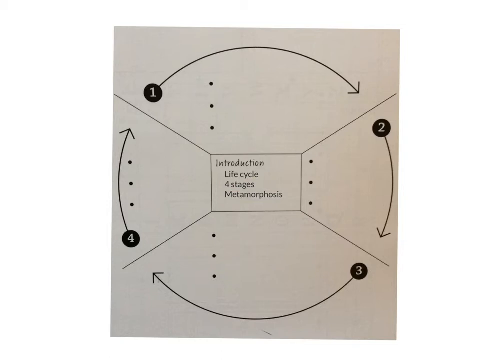Now I'm going to plan my ideas that go here in the first part of my cyclical plan. So the first part of the butterfly life cycle is egg. So I'm just going to put that idea up there. Again, just keywords. Now I'm going to think of 3 details about the eggs.